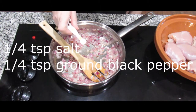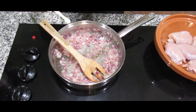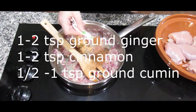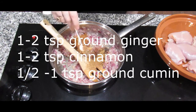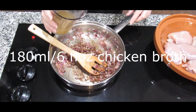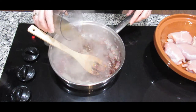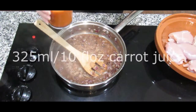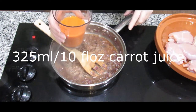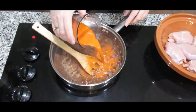I'm adding 1/4 teaspoon of salt, 1/4 teaspoon of black pepper, ground ginger, cinnamon and ground cumin. To that I'm adding 6 fluid ounces of chicken broth, which is about 180 millilitres. I'm also adding 325 millilitres or 10 fluid ounces of carrot juice.